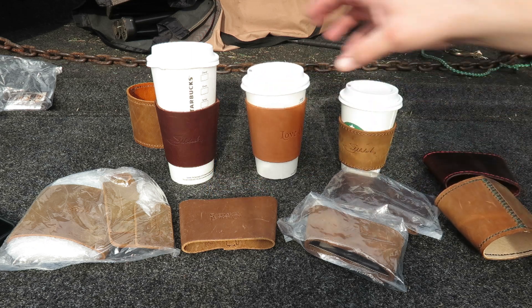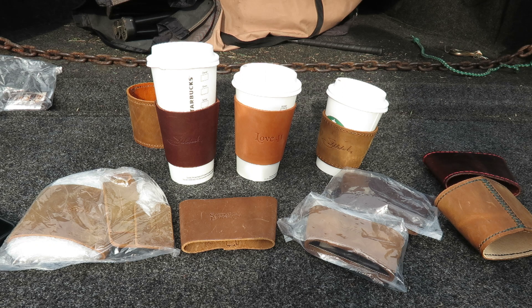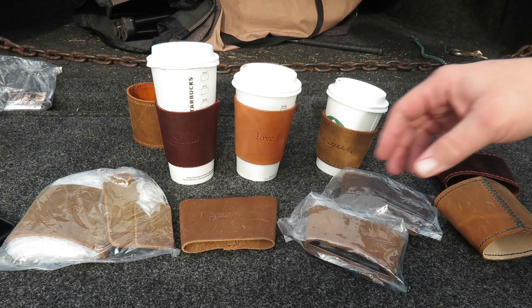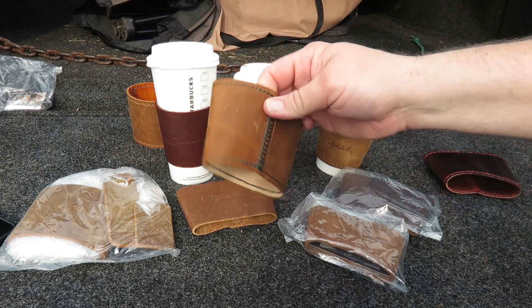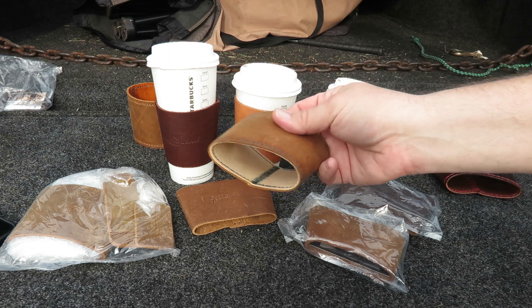Anyway, if you're wondering about coffee sleeves, here's kind of the different generations that they've had. I don't think in the past that you could buy them, but they did come included with some bundles — either the small briefcase classic bundle or the small water bag bundle. I thought I'd share with you guys, because it's something you really kind of don't see that much. I don't think I've seen hardly any videos of them on YouTube about the Saddleback coffee sleeves or coffee sleeves in general.